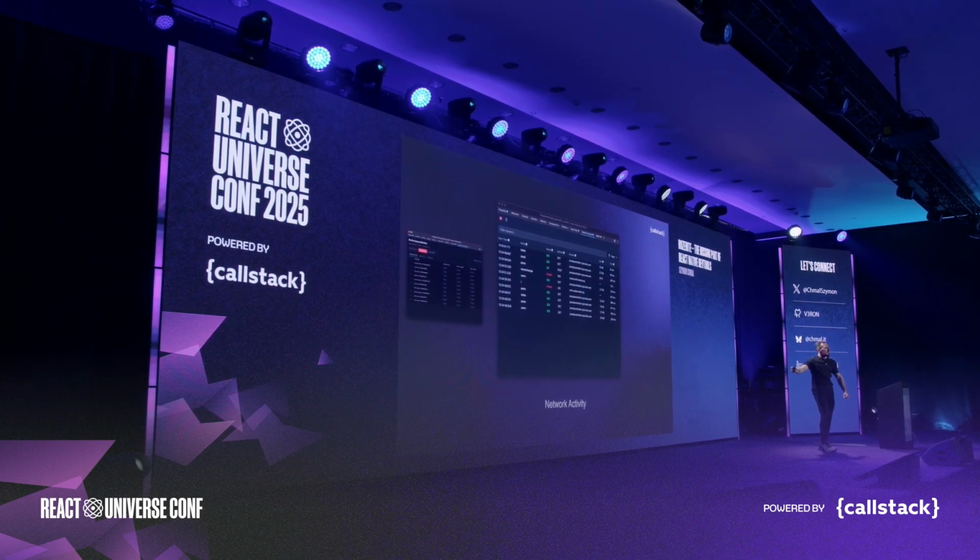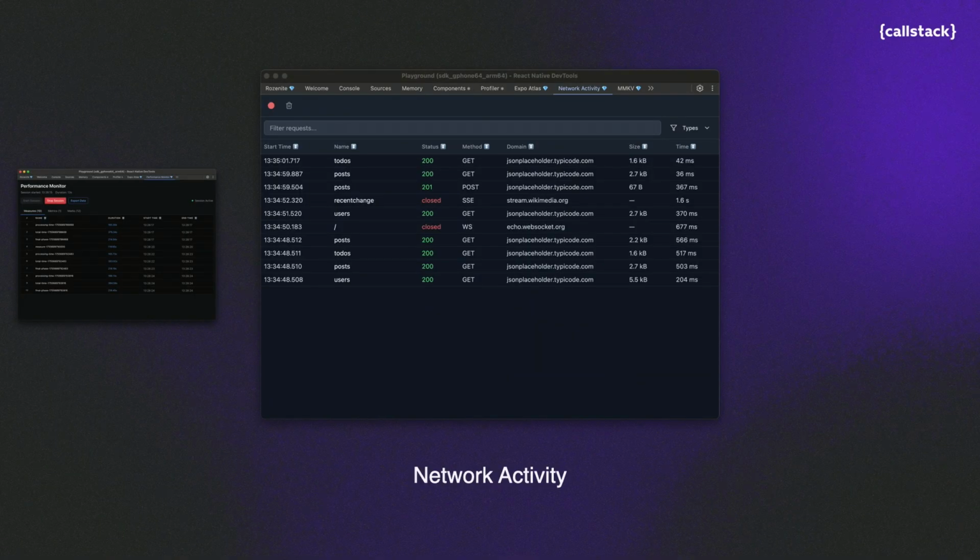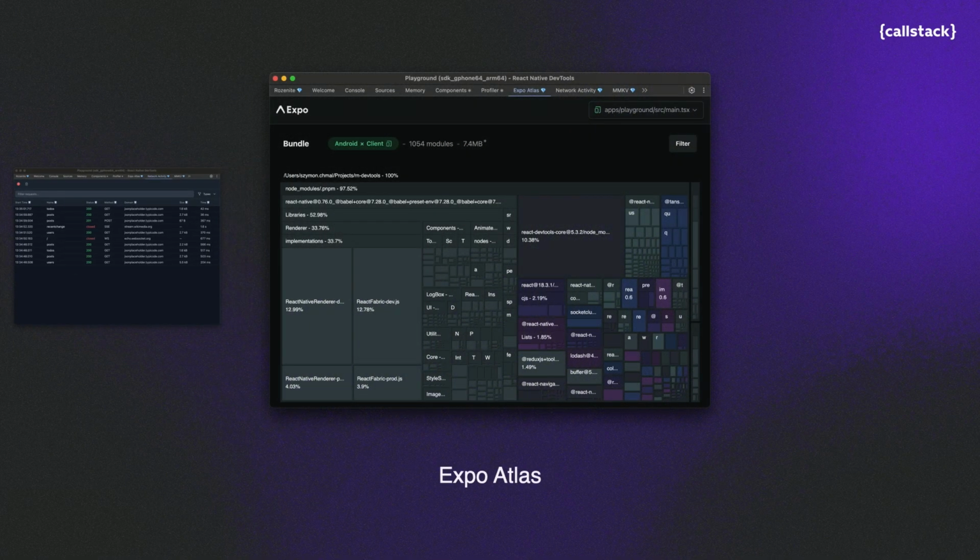Then we have network activity, and this one is super, super important. And I would say this is the most popular one currently, because everyone is asking, oh, could you maybe add something new to the network activity monitor? And that's why I have some more slides about this one, so we will get back to it later. And last but not least, Expo Atlas, which is basically, I would say, a POC on my side of implementing a Rozenite plugin, not only using DevTools UI, React Native, but also Metro. So now you can communicate with all the parties and, for example, create plugins like this.